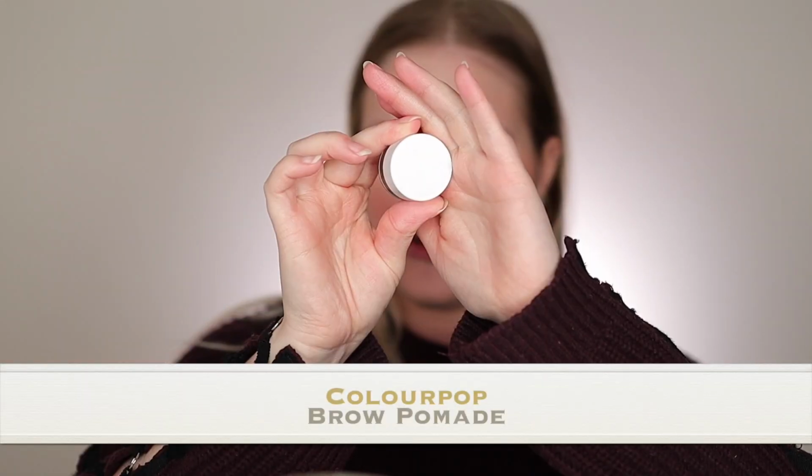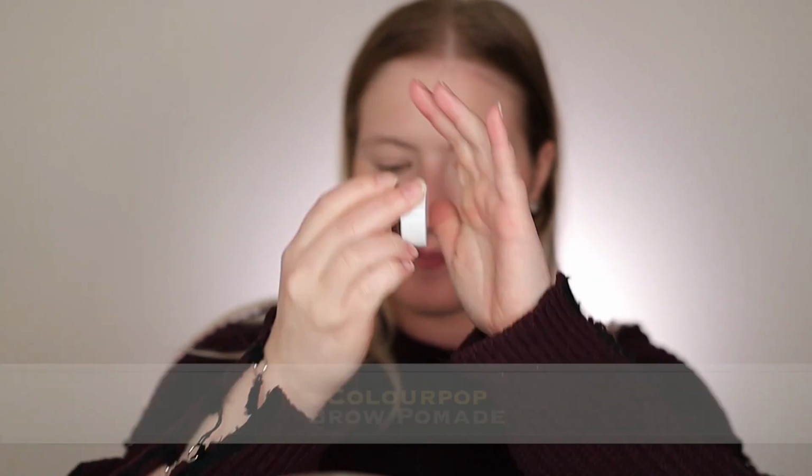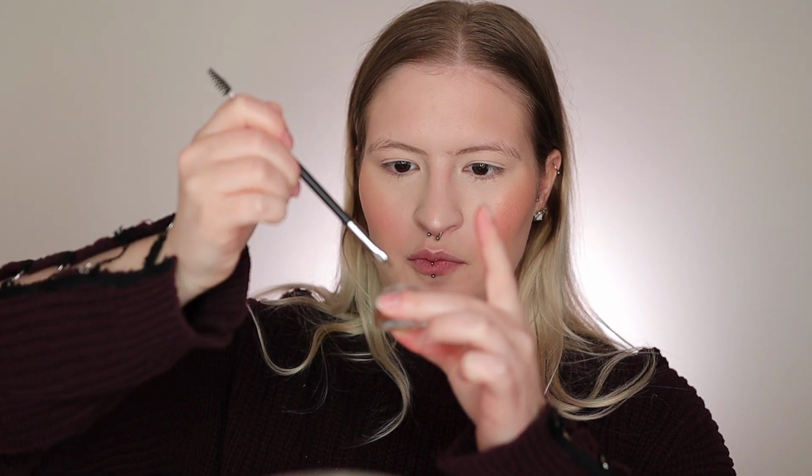Now we're gonna go in with the brows. I'm a little nervous for this part, you guys. I'm not kidding. We're gonna go in with the ColourPop pomade. This is in the shade Dope Taupe. And I do have a brush here. I'm gonna try my best, you guys, but I'm not the best with pomades or brows in general, so pray for me, please. But I'm gonna go in and try to get as much product as I can.